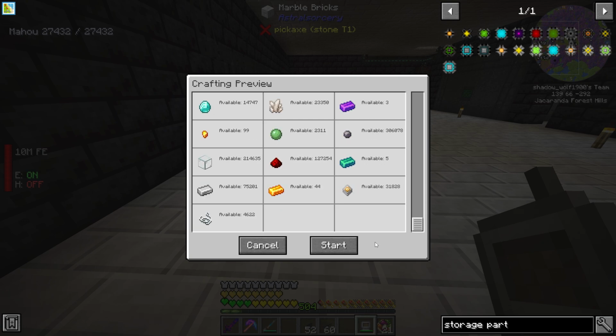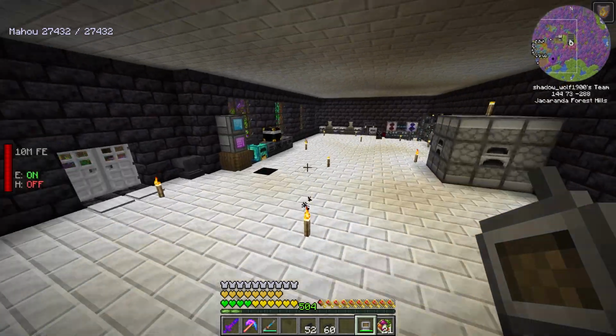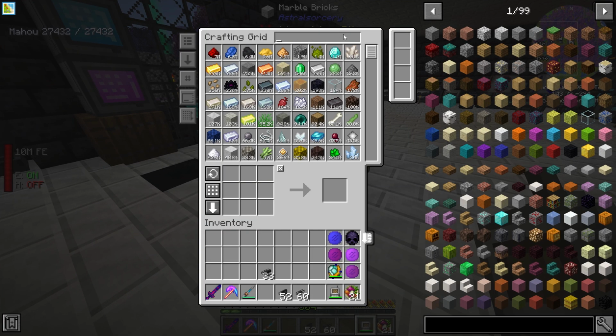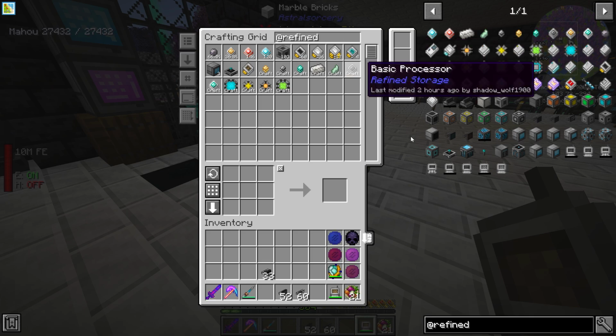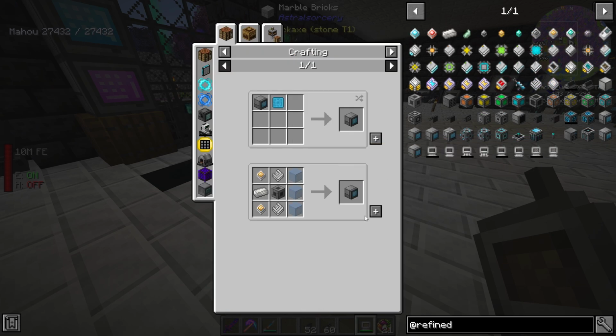I was not actually expecting it to make it. Start? What will happen? Can we actually make one? It might take a while. Is there a processing window or a menu that we can look at to see what it's doing? There should be like a crafting monitor. I think it's the crafting monitor.